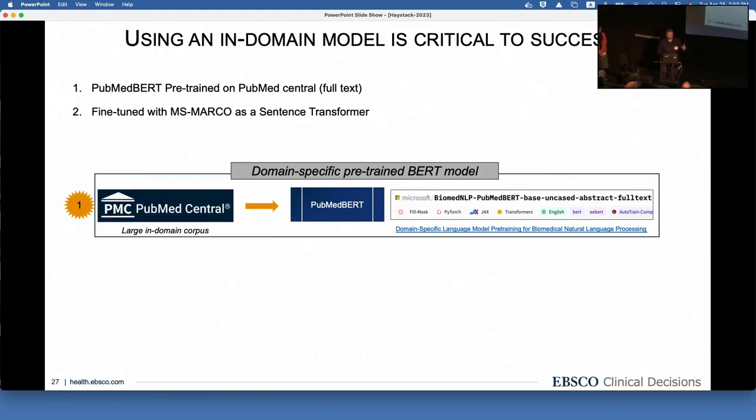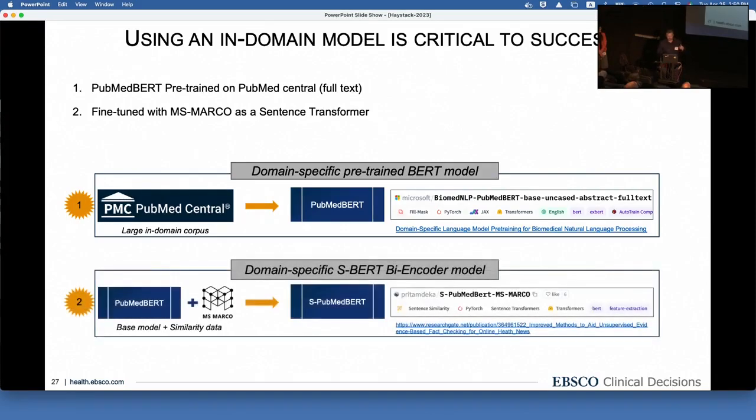One of the surprising things is that when you use a data set like MS MARCO, which is really, really big and provides millions of examples on similarity, the source base model melds really well in understanding what similarity is, but also retains its domain context. And that's really, really important.